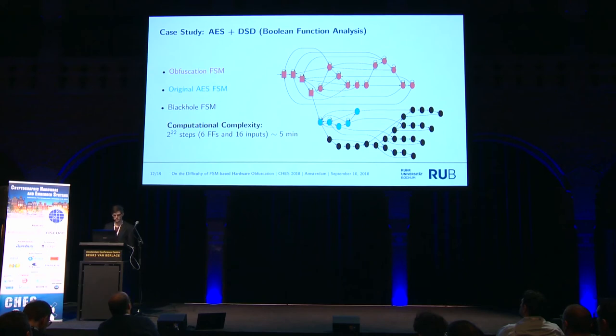What is important is that the computational complexity for this size took around 5 minutes on a standard laptop. The topological analysis for this one was done in 2 minutes. And most importantly, when we have the state transition graph, you see these states in the red obfuscation FSM marked as squares. These are the states and state transition functions of particular interest, because we could simply read out the enabling key from this graph and, for example, overproduce chips or do any other form of IP infringement.